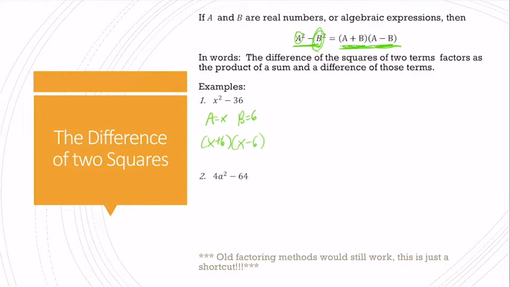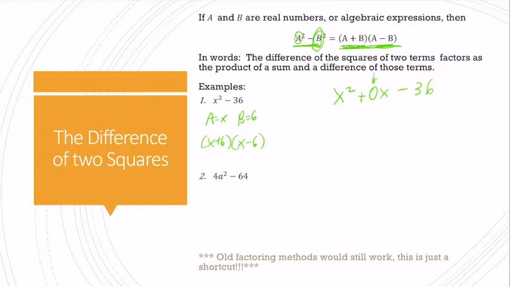But what if I'd forgotten that rule? We can still use the factors of AC that add up to B, and let me show you how. So if I have x squared minus, how many x's do I have? Well, I have 0x minus 36. I have to use a placeholder, just like when we're dividing polynomials.